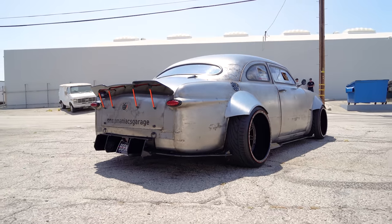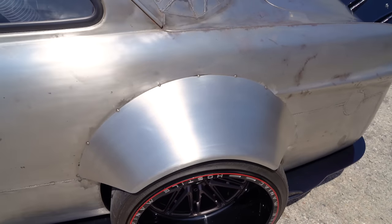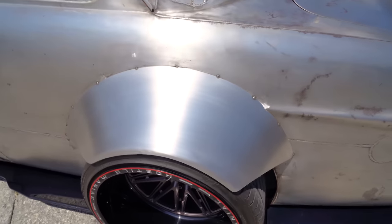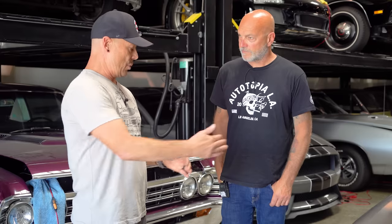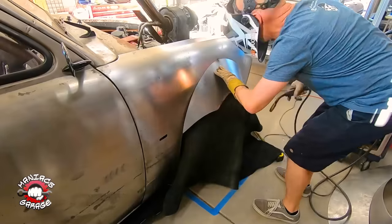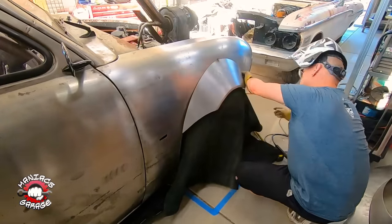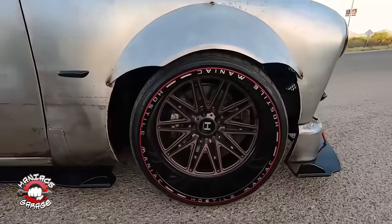And it really, the tacking it, that was by necessity originally because I knew they weren't going to be permanent. But I had to get the car to SEMA. So I just grabbed some eBay fenders because we were running out of time on the whole build. They were shorties. The wheels were sticking out. I hated them at first. And we just tacked it on and then it kind of stuck. And people are like, I kind of like that. It kind of looks like a bolted on fender, but it doesn't.